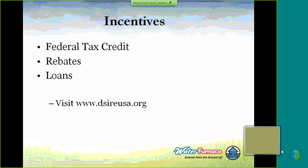Some of the rebates available, Xcel Energy is offering $300 per ton to install geothermal, up to $1,500. So it's a nice little bonus. And then several of the rural electric associations also get out there. So different programs everywhere. I recommend you talk to them. And there's a few loans out there. I'll touch on those in just a second. But a great website to visit and get more information on incentives. This will give you federal, state, and local incentives. It is dsireusa.org.